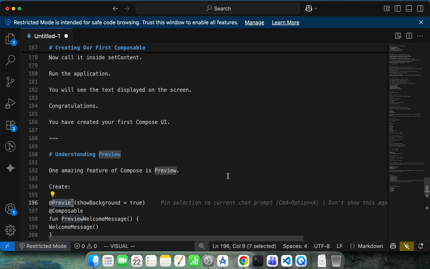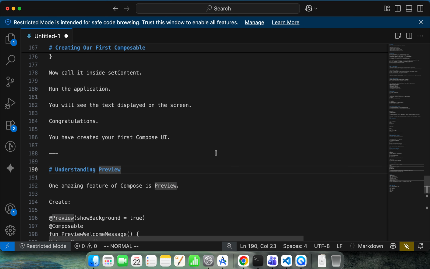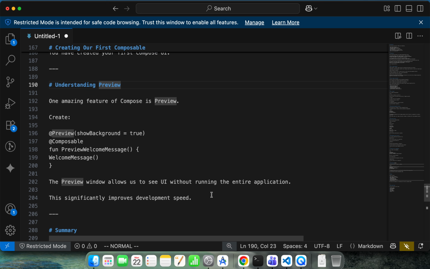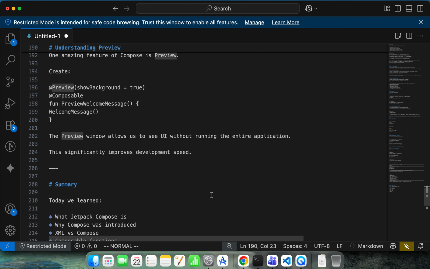After that, in the activity, how we create a UI in Compose. We just set two texts, the welcome message with the hello message.